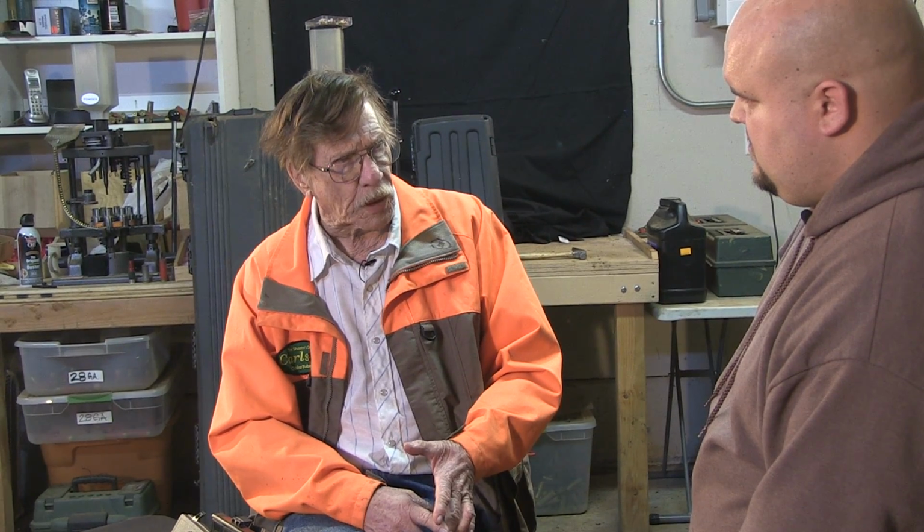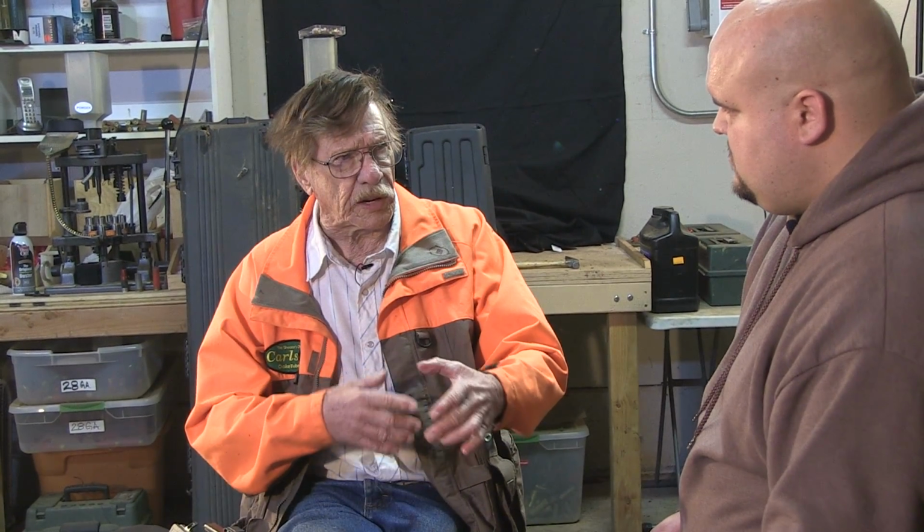Now for a semi-auto, for most field shooting, I'll shoot a modified choke. On my over and unders, I shoot an improved cylinder on my first barrel, my bottom barrel, and then I'll shoot a modified on my top barrel. With the ammunition I shoot, that gives me a range of about 50 yards. And here again, most pheasant hunters will quit shooting at birds at 30, 35 yards.